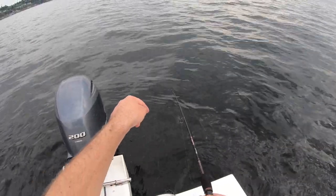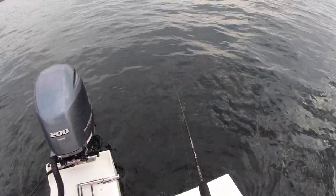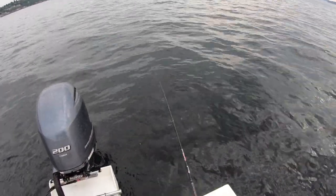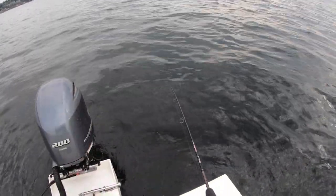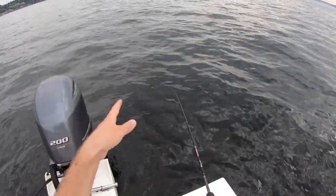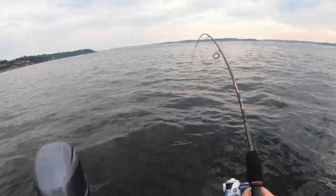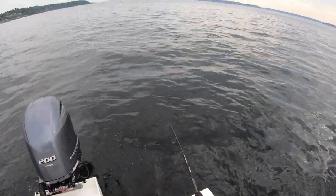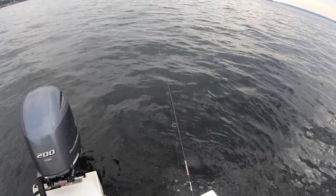I've just got the perch rig — the high-low rig — down there. What you do is drop it to the bottom, find a sandy bottom for flounder, let it drag across the bottom and wait for them to slam into it, then immediately set the hook. If you don't hook up right there, just drop it back down — they'll come right back, they're not shy fish. Oh, might have been a small one — there he is — oh, we lost him. Right back down, they'll come right back.